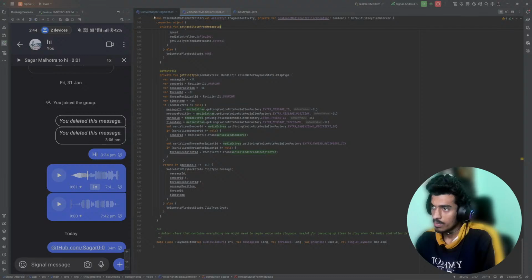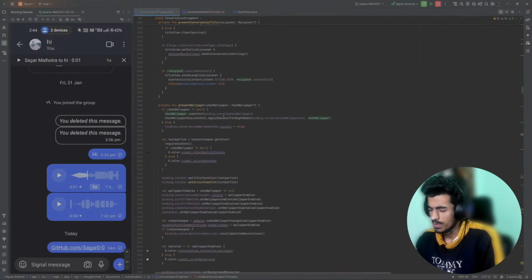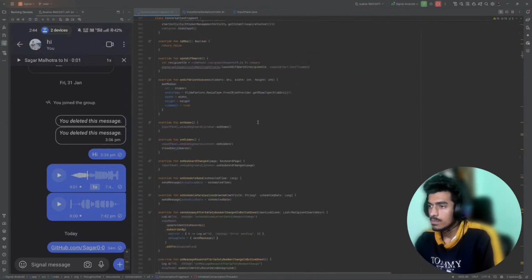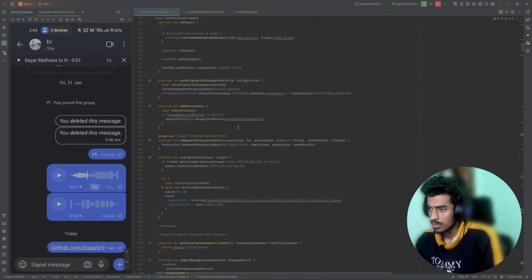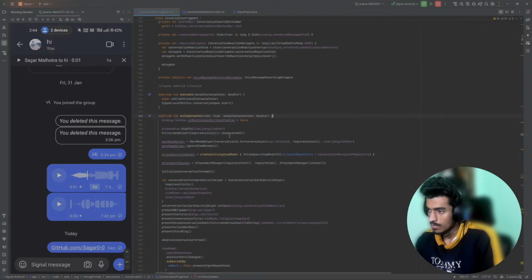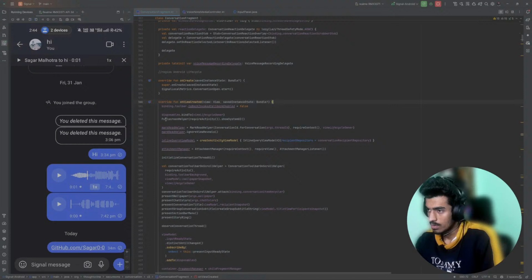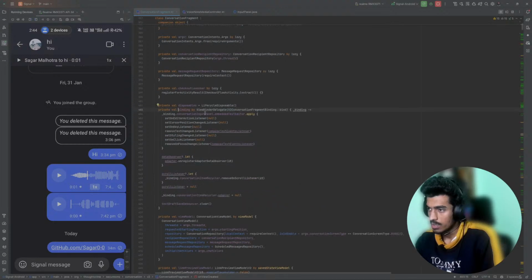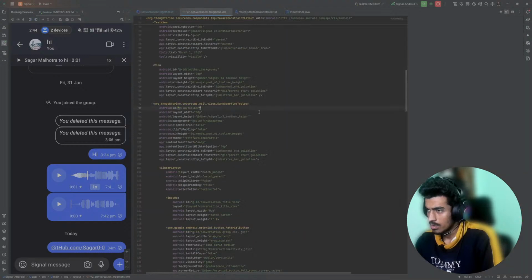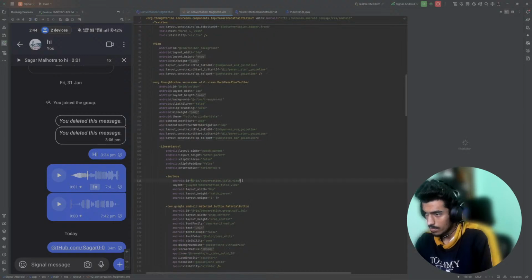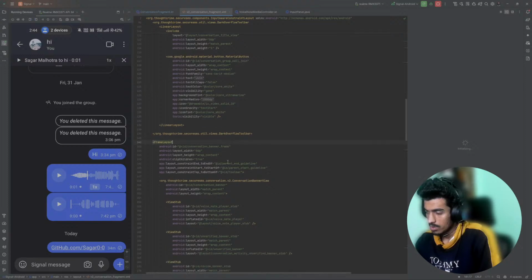Maybe let me check with the UI if that is present in UI or not. Where is the UI binding? Group call, join, conversation banner frame.